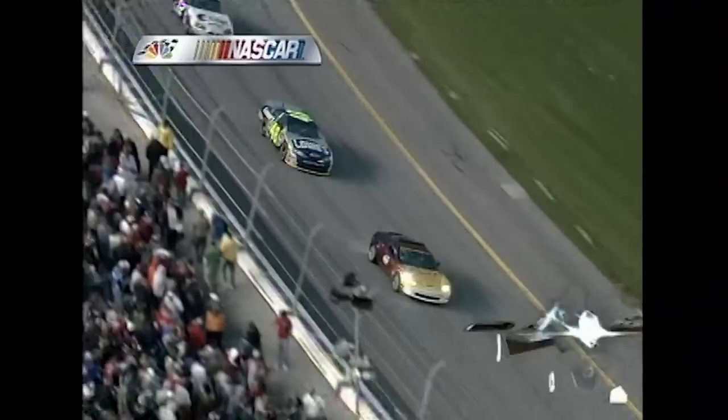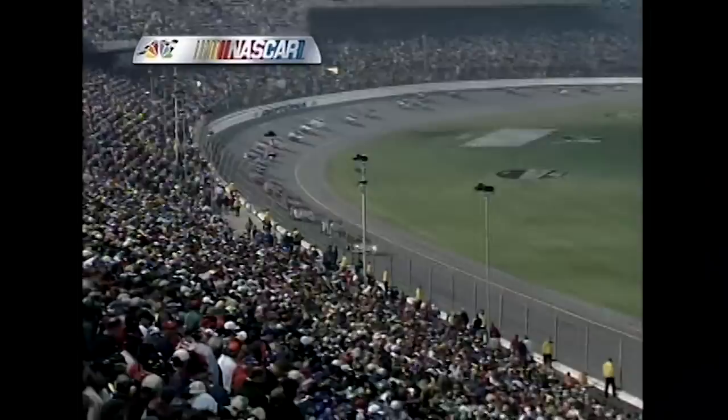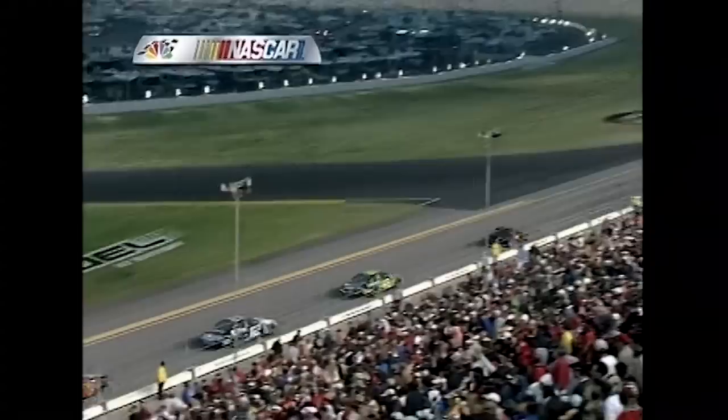Lights on the pace car go out. It will be a green, white, checkered finish. NASCAR will make one attempt to finish this race under the green flag. Next time by, the field will get the green flag. They'll make one lap, then get the white flag indicating there's one lap remaining in the race. Then they'll come around and get the checkers. If the caution comes out during this period, the race is over.